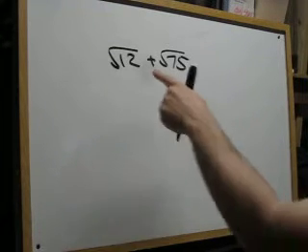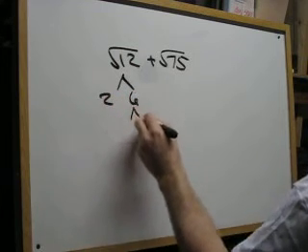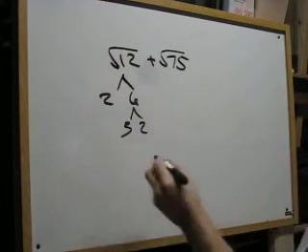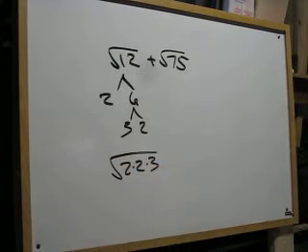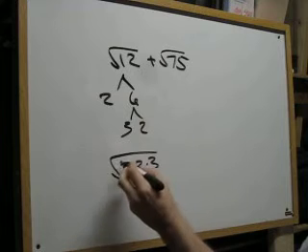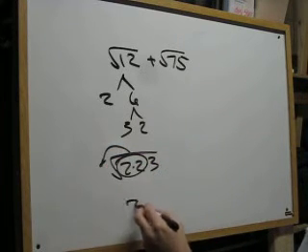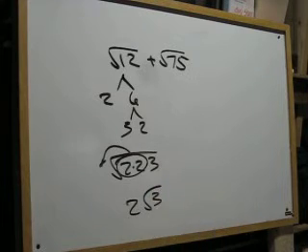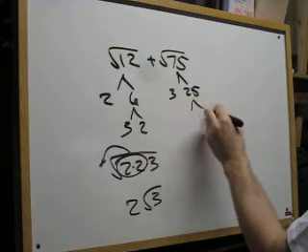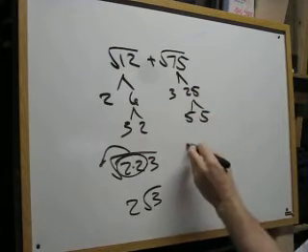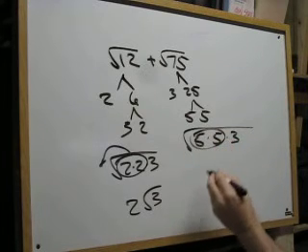So if you remember, what we did for simplification is we did the prime factors. So we get the square root of 2 times 2 times 3. Okay? And then what we did is we took the couples and brought them out and left the single guy all by himself. So we get 2 square root of 3. Do the same thing with the 75. We get a 3, 25, 5, 5. We get the square root of 5 times 5 times 3. Bring that couple out.